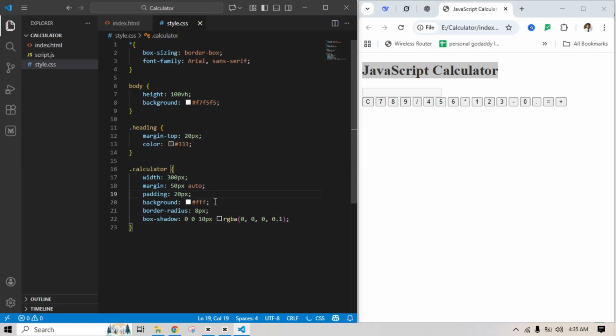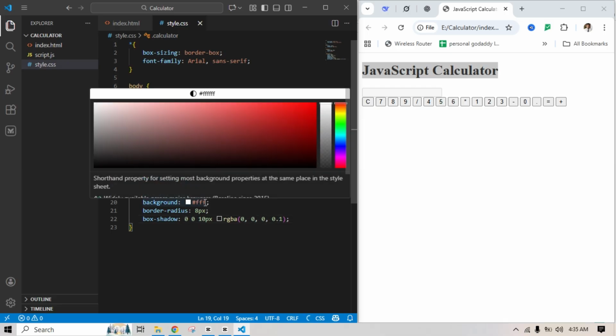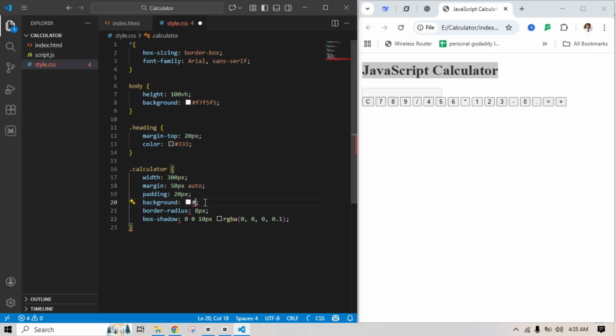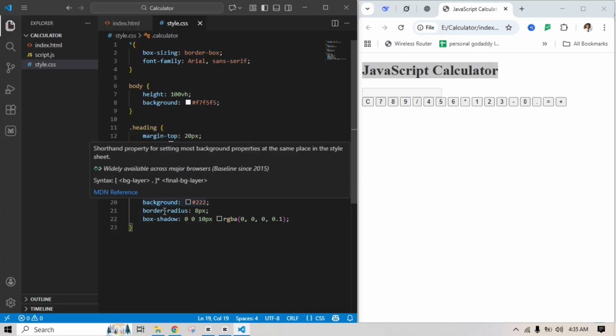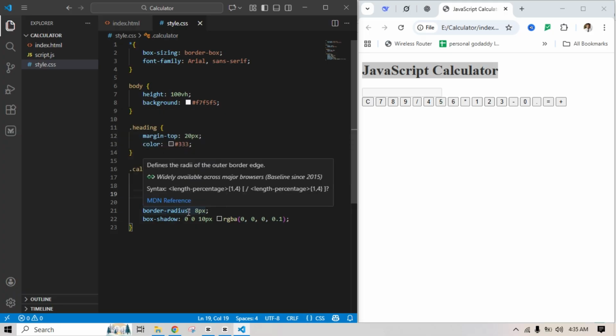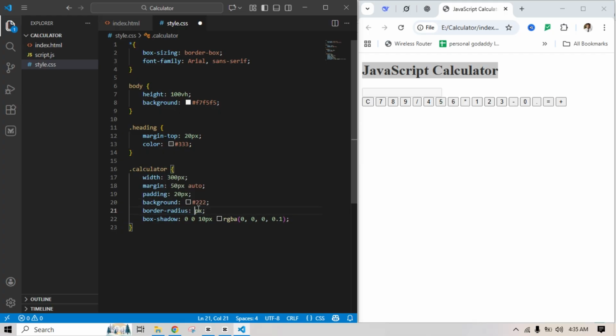So here we have background, and we have padding. Border radius we have 12, we will keep it 12px.